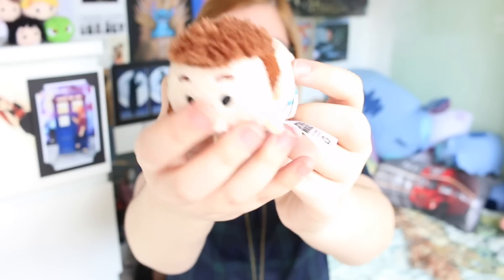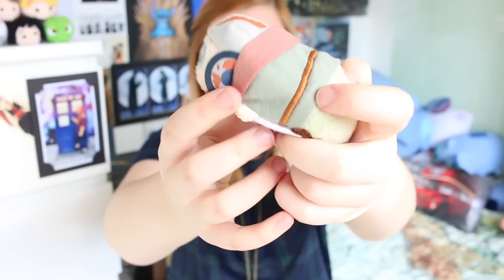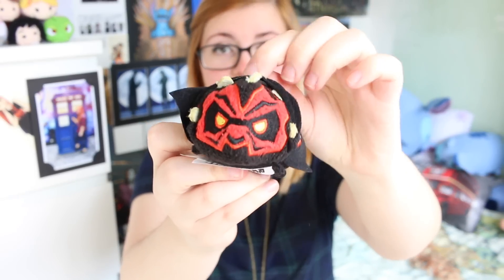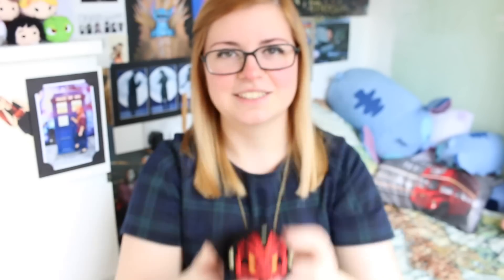I went to the Disney Store and I screamed — I saw that they had a couple of Tsum Tsums left that were Star Wars. I literally ran over and picked up all the ones they had. Of course I got Obi-Wan Kenobi, and he's got a little lightsaber and he's just so cute — he actually looks like Ewan McGregor. I also found a Luke Skywalker and he's just so cute. This is becoming one of my favourite Tsum Tsums because she is so soft — Padme is just a boss, she's so cute and so fluffy. The last Star Wars Tsum Tsum they had in stock was Darth Maul. He is just so cute and he actually has so much detail — it's unbelievable. He's got his little lightsaber. All of these are £3, which is the standard Tsum Tsum price.